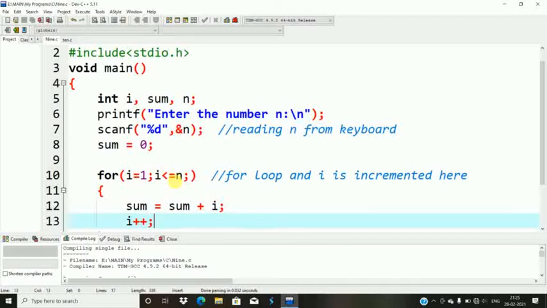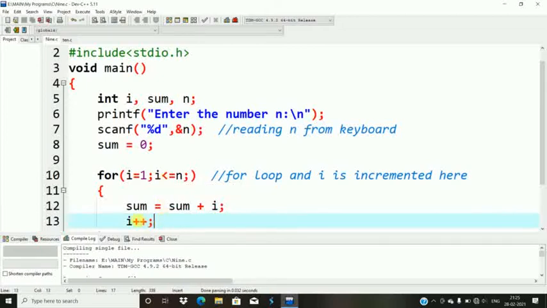Let us assume n equal to 5. So condition is true, sum equal to sum plus I, then I will be incremented to 2, then condition is checked, sum will be evaluated, then again I will be incremented, then condition will be checked. So this repetition will go on until the condition is false.